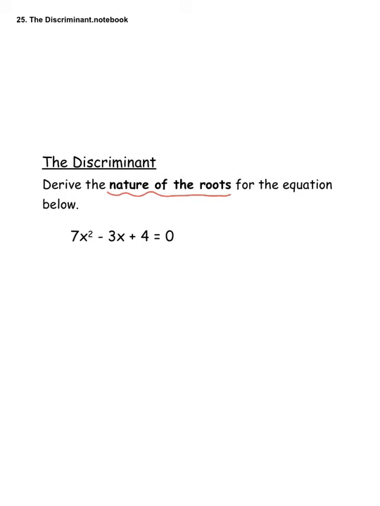Okay, the formula we need for the discriminant is b squared minus 4ac. It's the bit that's in a square root bracket on the quadratic formula. And again, just like the quadratic formula, we pick out our a, b, and c from our equation. So a is equal to the number of x squareds. In this case, we have 7x squareds. B is equal to the number of x's. In this case, we've got minus 3x's. And c is equal to the number of units, so plus 4 units.